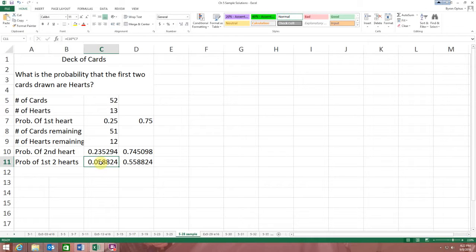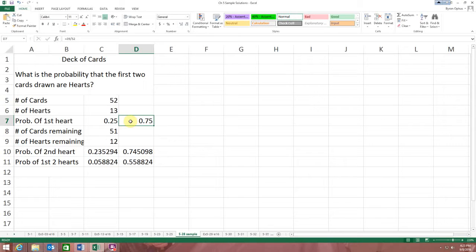Now, your guys' has a second part to the equation, and so I kind of wanted to run through that and say, what's the probability that the first 2 cards are not hearts? It's not a complement, and so you can't just subtract this from 1 and say that would be 90-some%. No, you have to go through the process just like we did here.